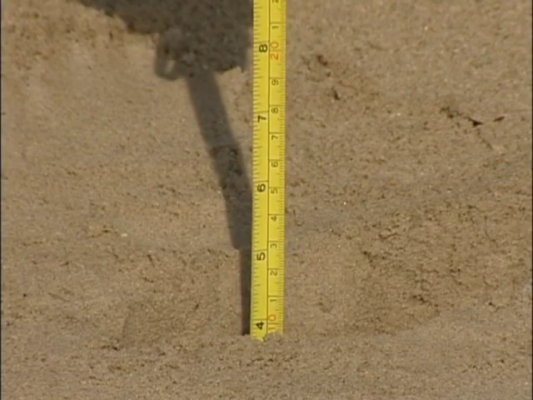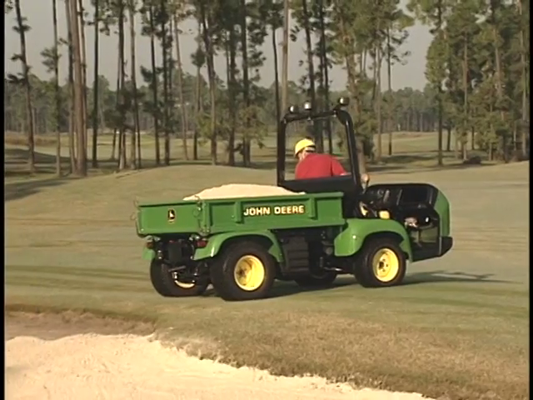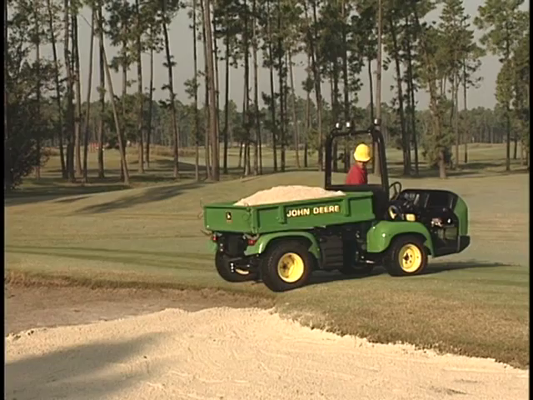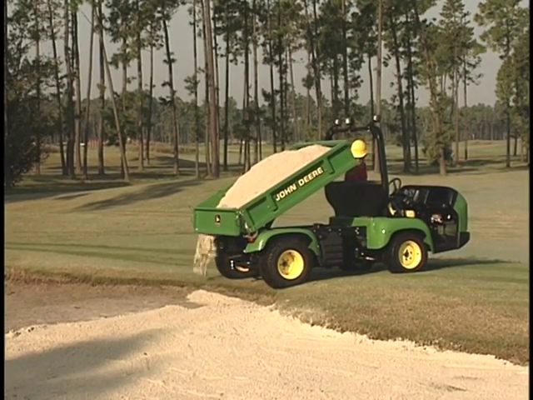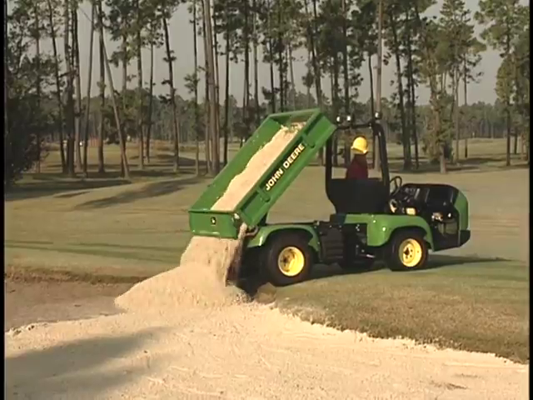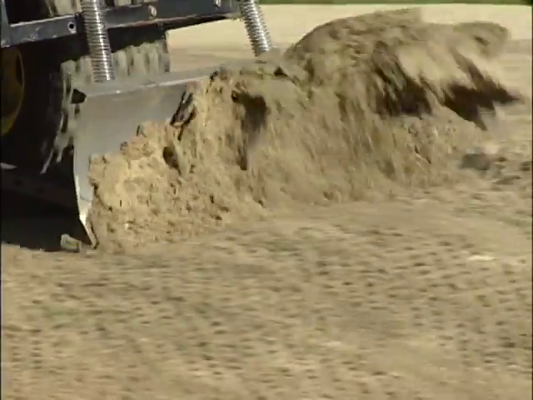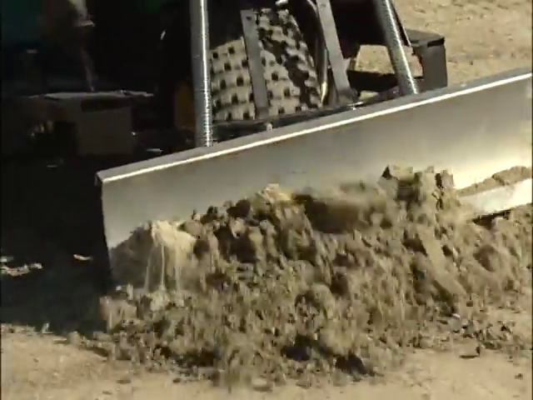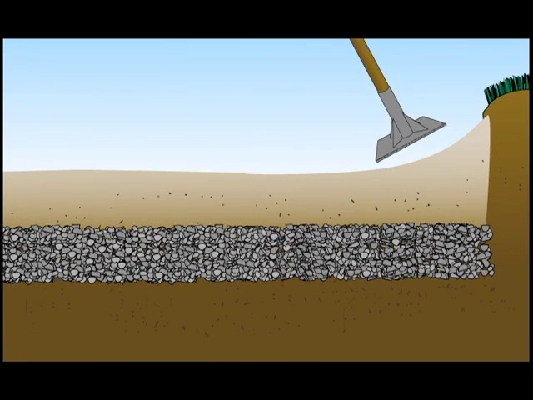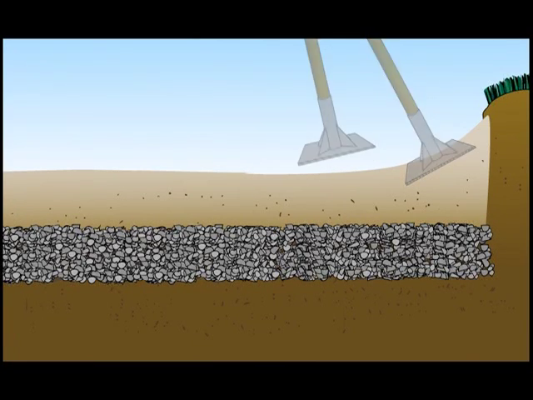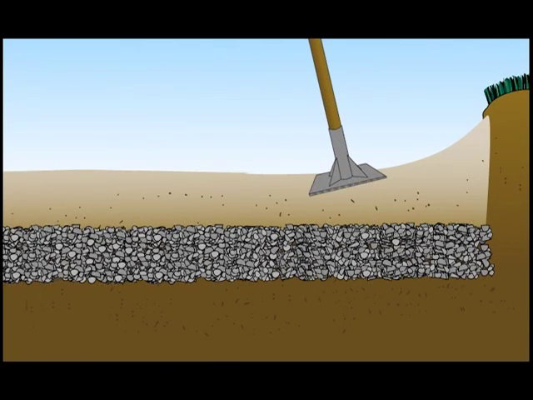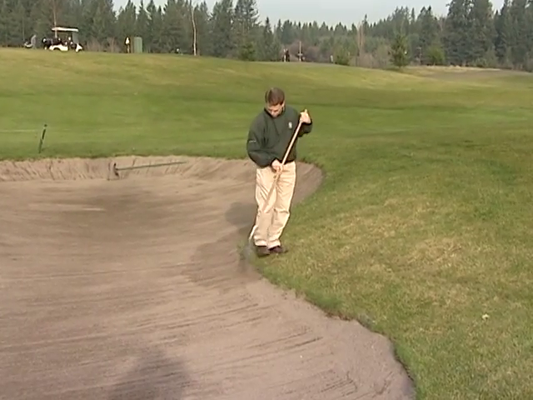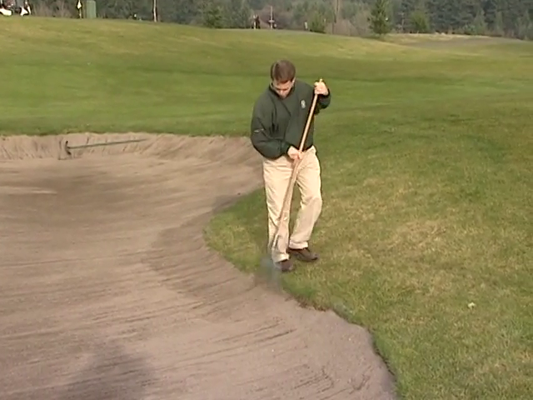Add enough sand to reach the desired depth through the base of the bunker. If unloading sand into the bunker with a dump box cart, use caution not to destroy the edges of the bunker with the cart, while getting close enough that the sand is dumped into the bunker and not on the grass. Use shovels or the blade on the front of the bunker rake to push the sand to the desired location within the bunker. Soaking the sand through irrigation helps to settle and firm the bunker, but a vibratory compactor or hand tamper may be used to instantly firm the sand. When the desired depth is reached, rake the bunker as you would for everyday play and replace the bunker rakes.